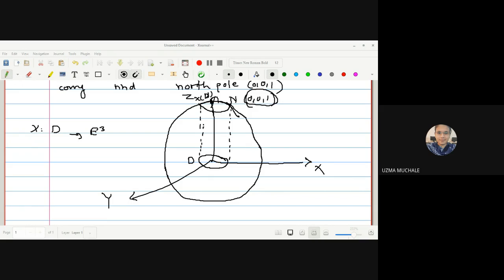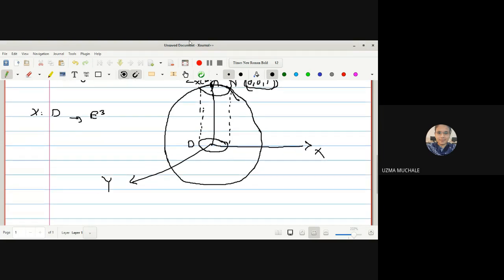So what are the points in the xy plane with coordinates say q1, q2? Now the image of this, that is in x, what will you get? q1, q2 and q3. So what is the change? Only the z coordinate changes. Are you getting me? Yes ma'am. So you can imagine this to be just like a projection. So x is a mapping from D to E3. Instead of saying D to E3, I can say it is from one circle to E3 space.